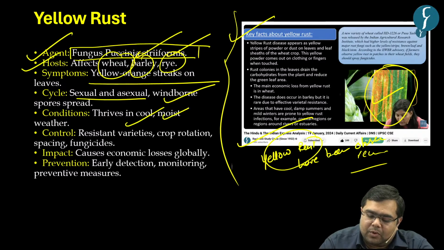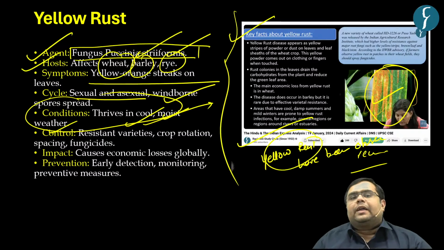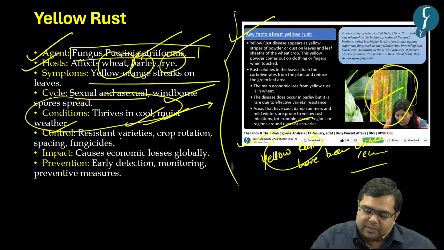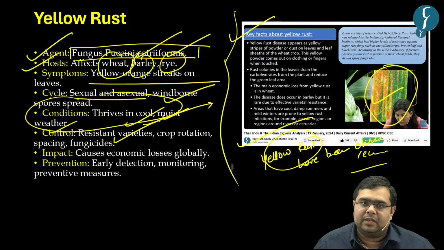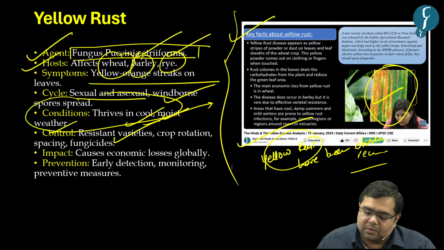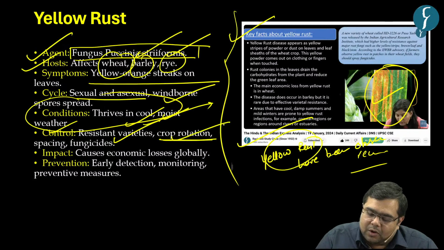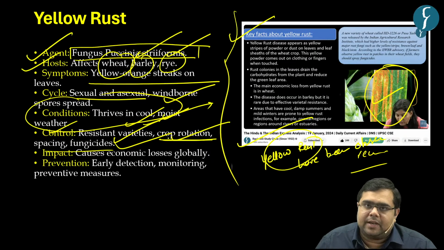Conditions: thrives in cold moist weather. So right now we are obviously going through winters, right? So this yellow rust also again thrives in the winters and it damages the wheat crop. Then the control mechanism for this disease is resistant varieties, genetically modified varieties. But as we all know, genetically modified crops in India have not been allowed for consumable crops or consumable items, right? Again, recently Dhara Mustard 11, DM11, has been given in-principle approval for field trials. Then crop rotation, spacing, and usage of fungicides is important, right?